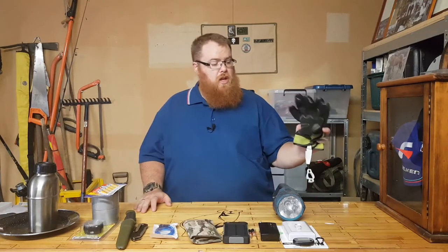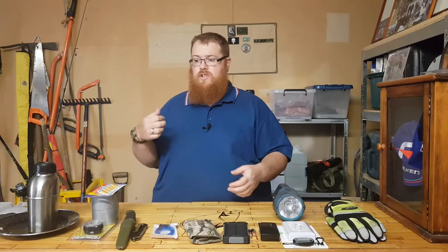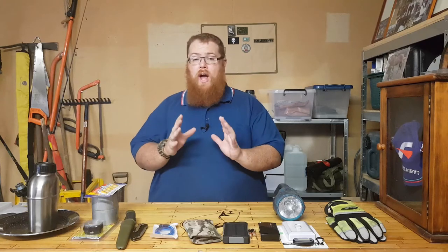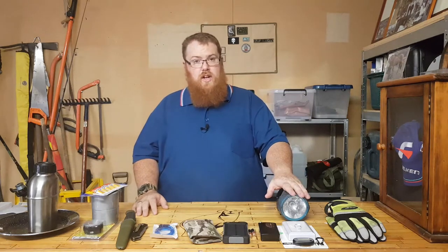We're going to go over gloves. Gloves are a great idea to keep your hands from getting cuts and abrasions from the cleanup afterwards, or performing tasks like tying your tarp down. Your gutters can be a bit sharp. Cuts and abrasions on your hands are a no-no — look after them, because they do everything for you and they go near your face. Your eyes, ears, nose and mouth are very susceptible to absorbing germs, so keeping good care of your hands is paramount.